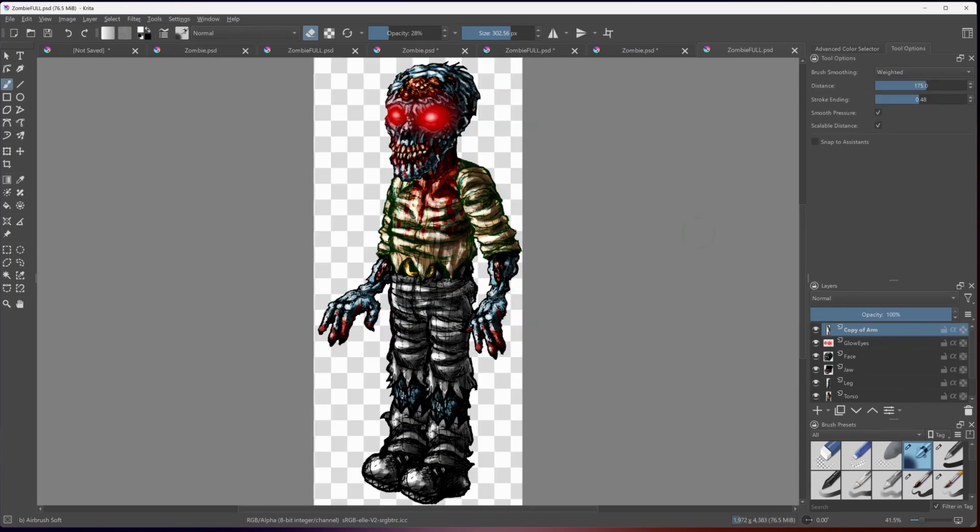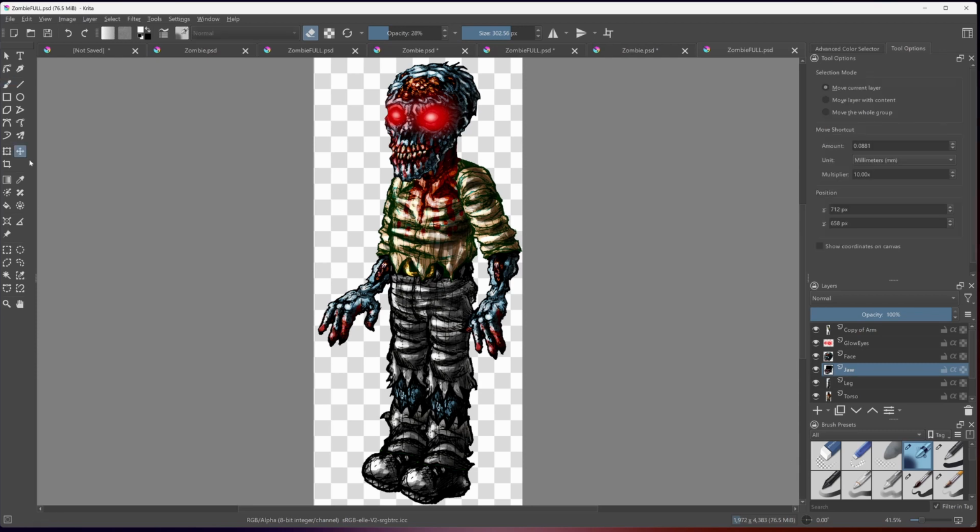Then I have this full assembled zombie here, and this will go right into Anime Studio Pro version 8. And then from there, I'll be able to animate it and give it the skeleton and everything else to be able to move it around. For now, I'll just show a real quick example of the face.